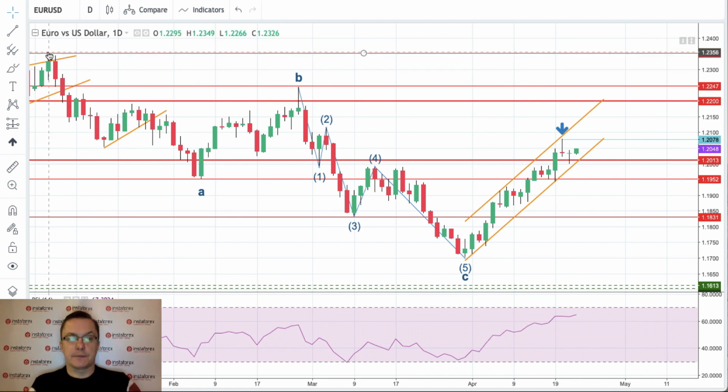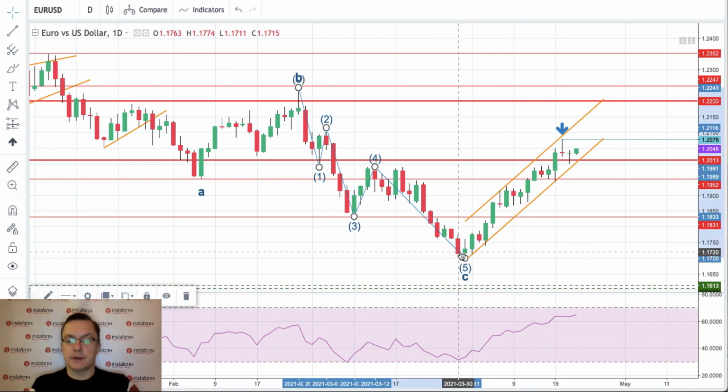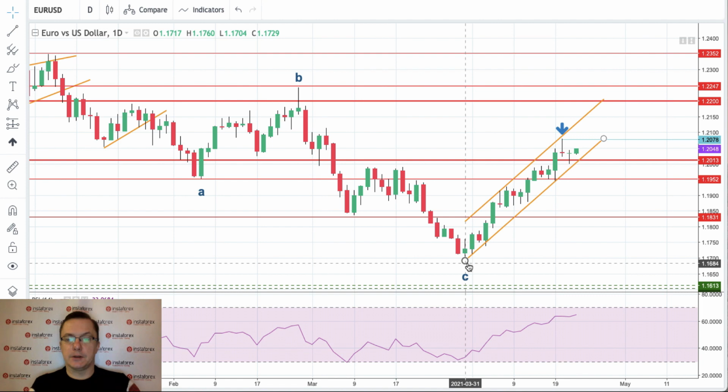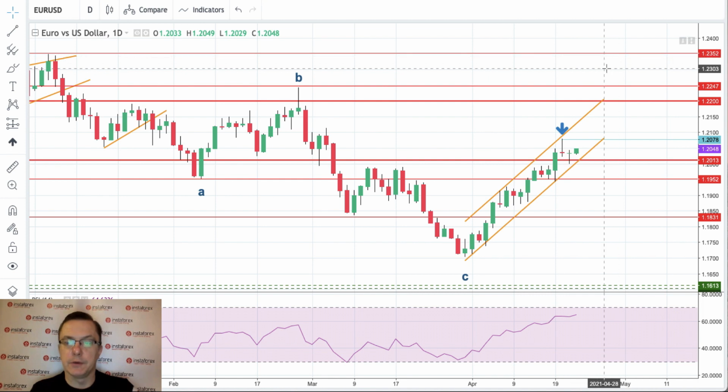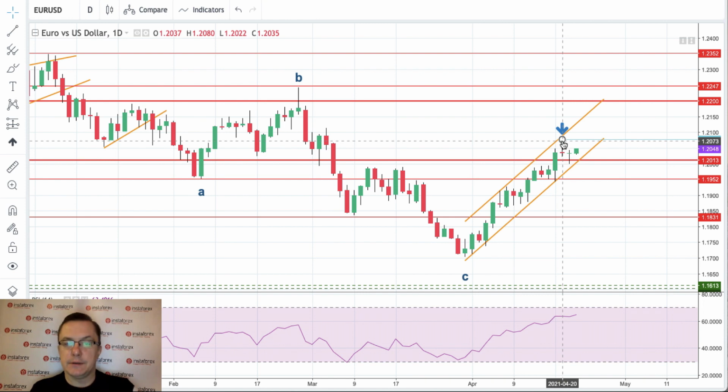So that ABC pattern would be, of course, only a counter-trend corrective pattern. It would mean also that the market will return to the uptrend, and the highs of 1.2352 will be, of course, violated during the next wave up. But for now, for today, what can we expect the market to do? The message of no change is a trigger for another up move. So the 1.2080 will be violated, and we will head towards 1.22.